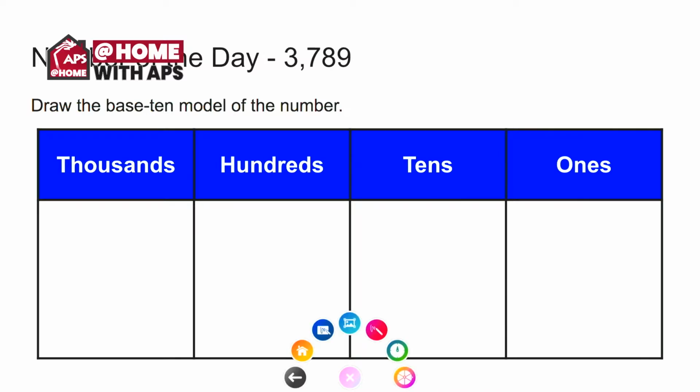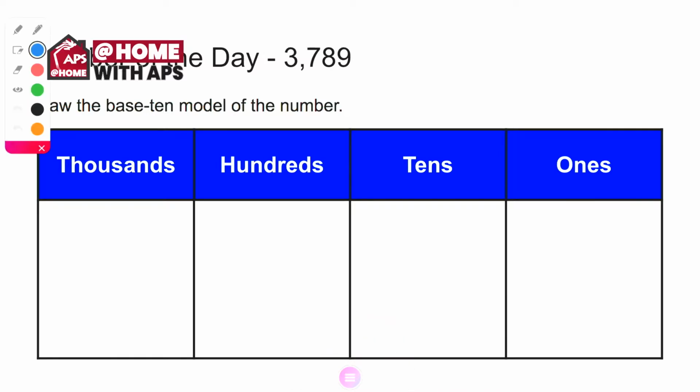So we're going to go ahead and get that going. I'm going to start from the left going right, since that's the way we say it. How many thousands do I have? Remember what we did earlier? We said there was 3 in there. So I have to draw how many cubes?